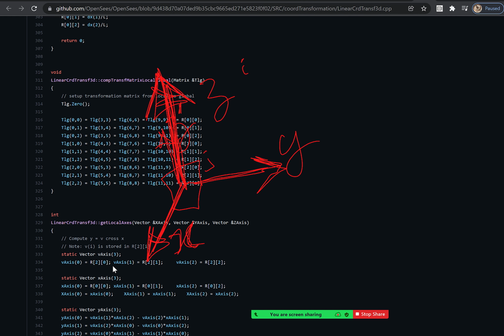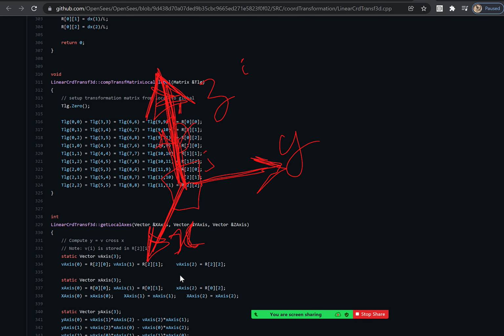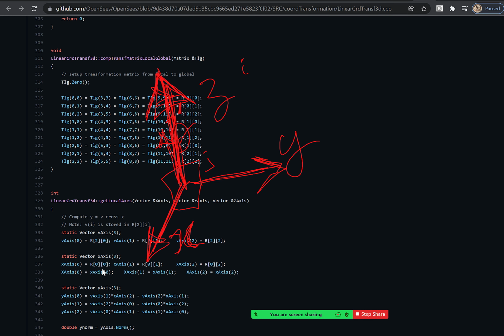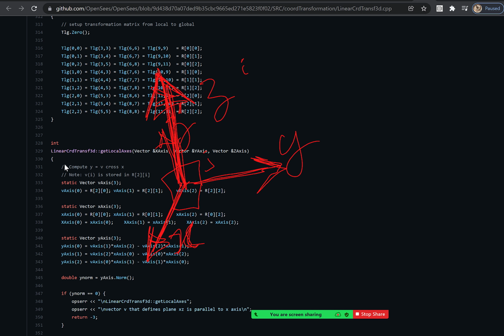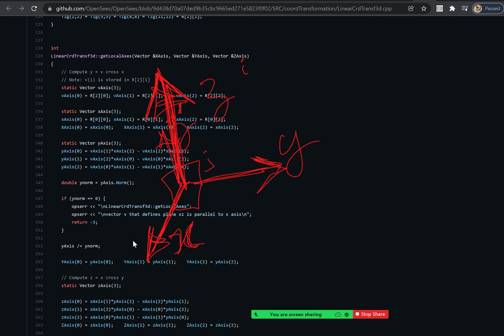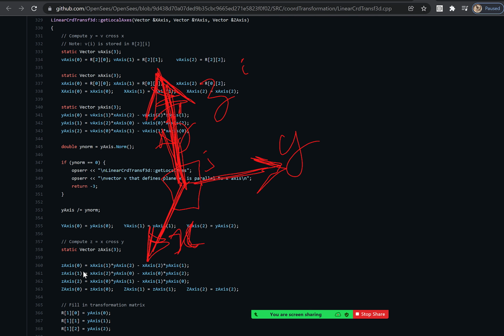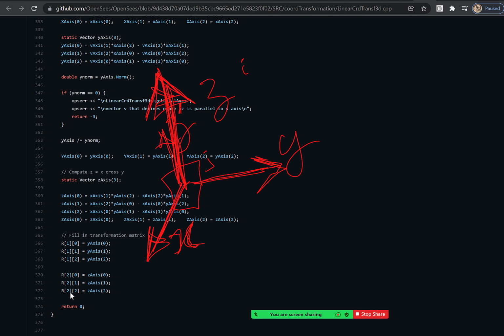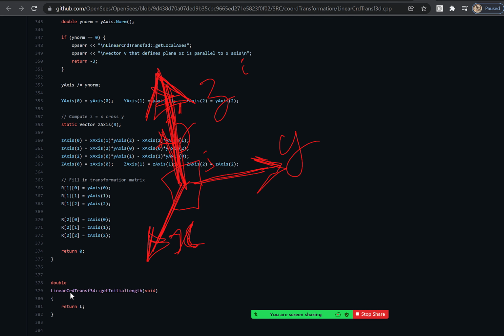You can see here that it defines the axes and the vector, the x-axis, it takes from node I to J. Compute y as v cross x, where v is stored and it gets sent in, okay, for the local z-axis. So here it is, it computes the y-axis component by taking the cross product of the z with the x, okay? And then it normalizes, it's got the y-axis, and now it computes z from x cross y, and now you have the local z-axis. Okay? And so that's how it does it in OpenSees.